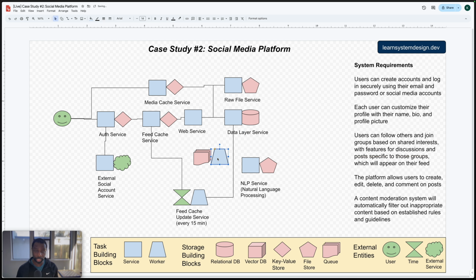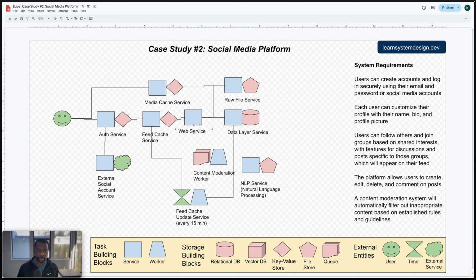We kick off a worker, or maybe we batch them. We can, and have a few at a time. That's something that we can do as well. I'm going to call this, it kicks off, and this content moderation worker takes the comment, runs it through the NLP service, and then has the rules to say, okay, this is appropriate, this is inappropriate, and then be able to tell the web service, yes, you can save this, or no, this should be rejected.